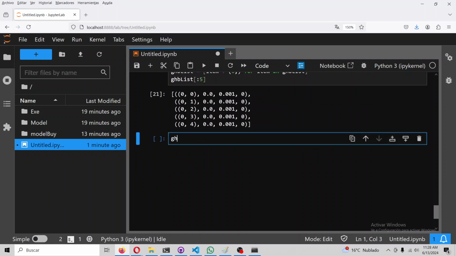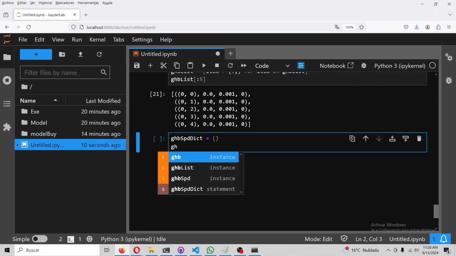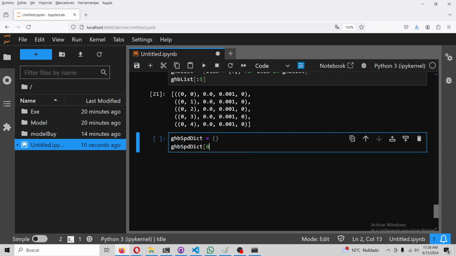And then we create GHB SPD. And then we create a new dictionary with this column for the auxiliary.